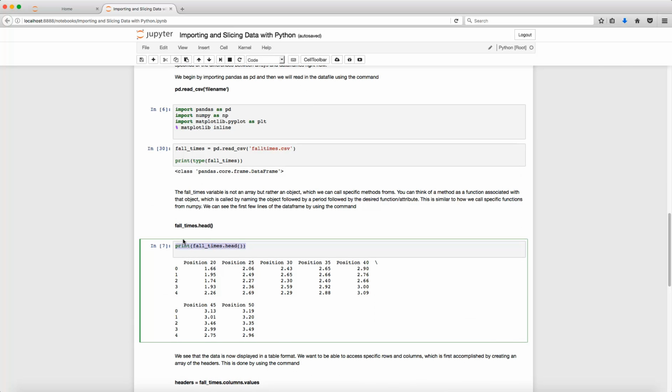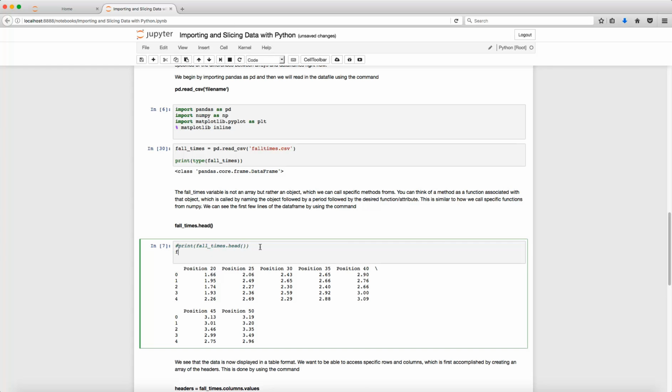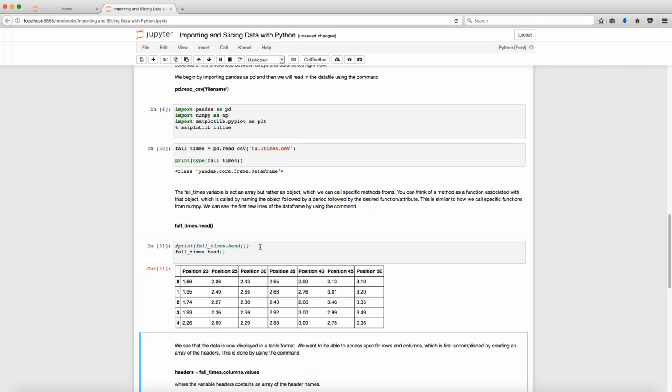Now, if you're using the IPython notebook, it's smart enough that you don't have to use the print statement, and you could just say falltimes.head and it'll actually even populate in a prettier way. But for good programming practices, we're going to follow the standard Python protocol where we use print statements.